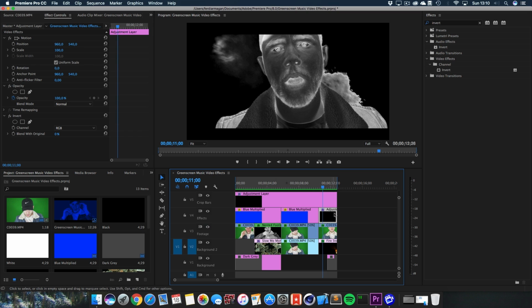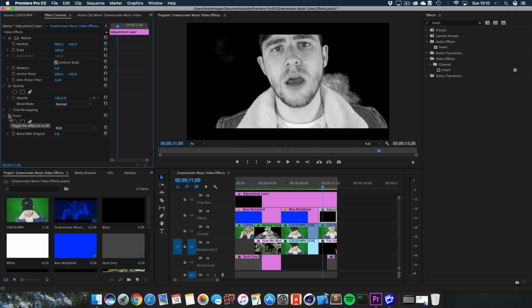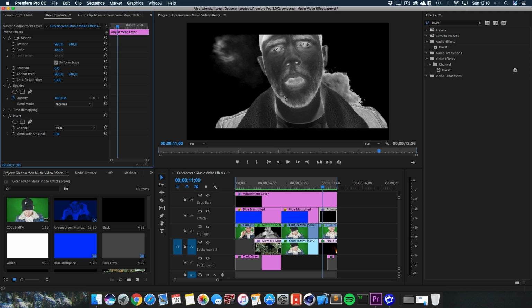And then we got an adjustment layer right here to invert the whole composition or the whole sequence, because if I turn it down, you can see it actually looks like this. But I've turned it on, so I'm actually inverted now. Plus my fire has a black and white on it, so it's not getting the colors, the red inverted to blue. It really should get inverted to either very white colors or super dark colors.